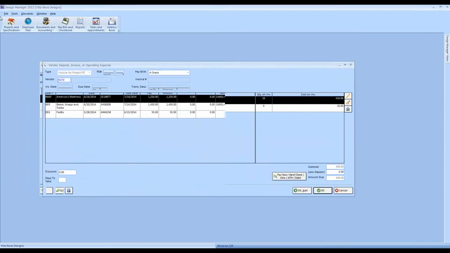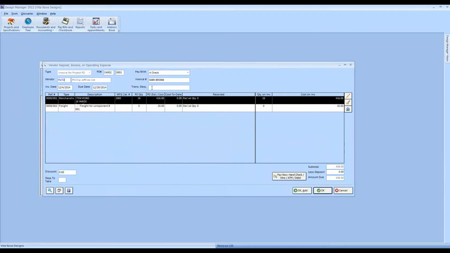The transcription description is entirely optional. If you've attended one of our webinars in the past, you know that I am a strong supporter of them, as I find them to be an invaluable tool when I go to review information that I may have recorded months or even years prior. And it could be something as simple as final bill for arrowroot.